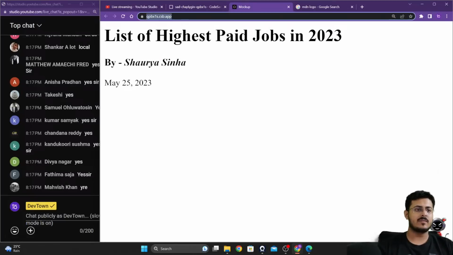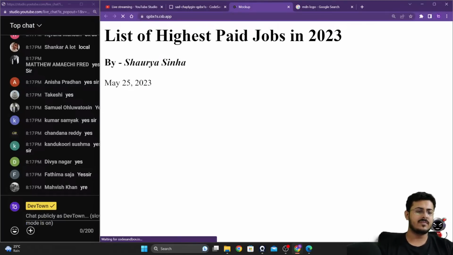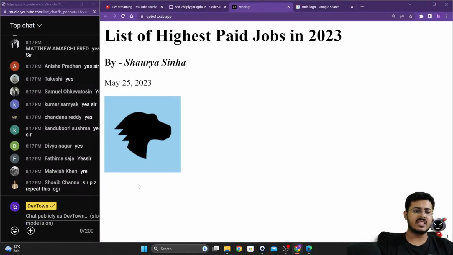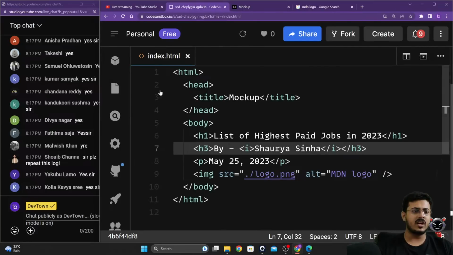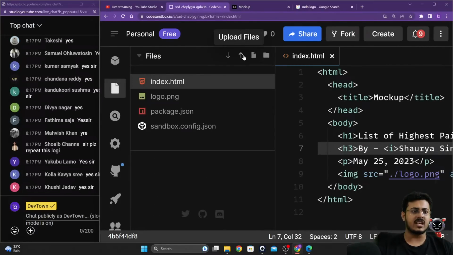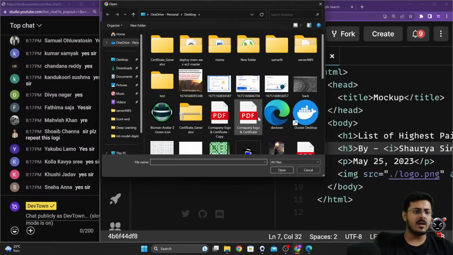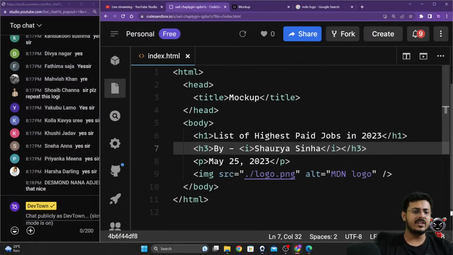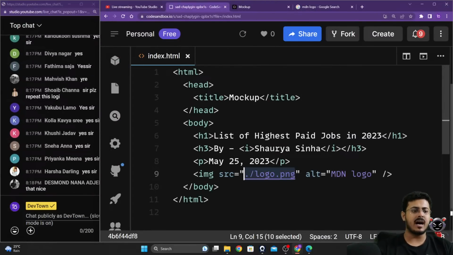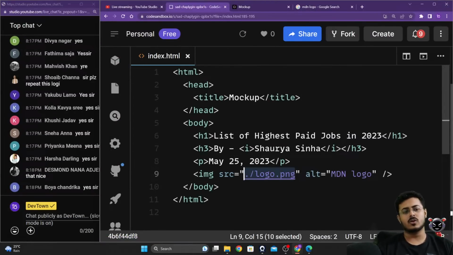We go back to our website, reload our page itself. And as you're able to see, this particular logo is appearing right now on our screen. What we did is we clicked on upload right over here. We clicked on this up arrow, upload files. We uploaded the image from the local laptop itself. And then we used dot slash as the path to this particular logo itself, guys.